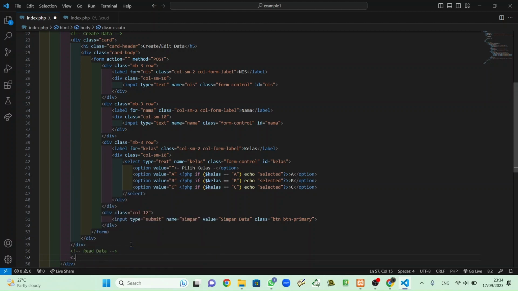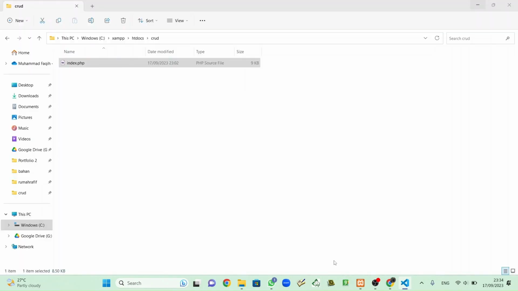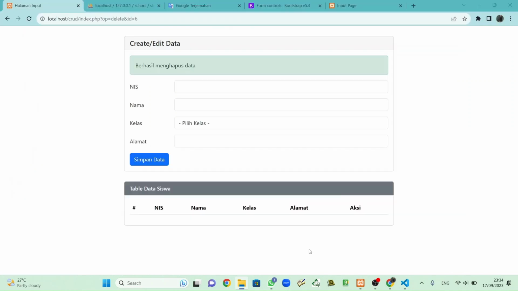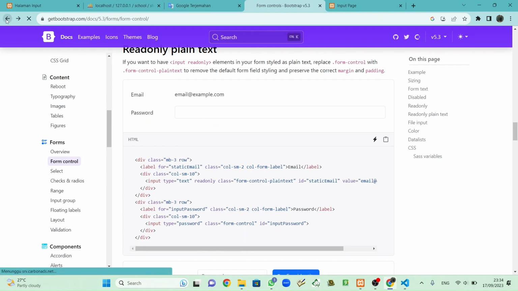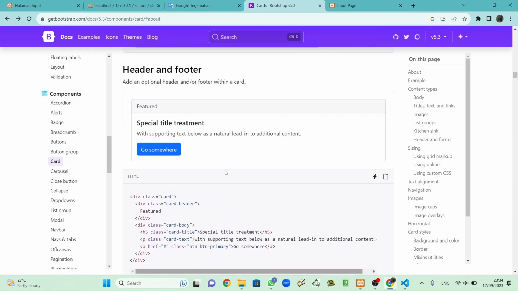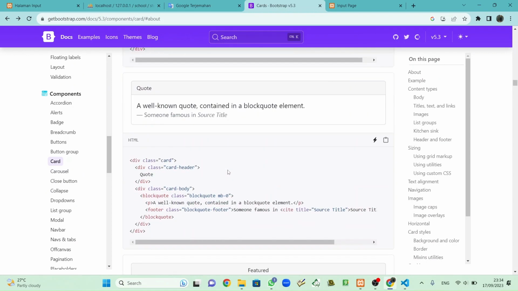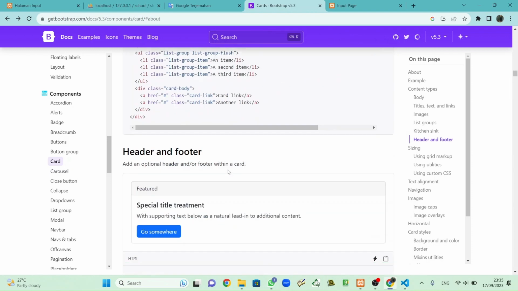Okay, and we put here a new card. New card, and oh my god, maybe we can search bootstrap card. Where is the card? This is the card, and I want to use this also.